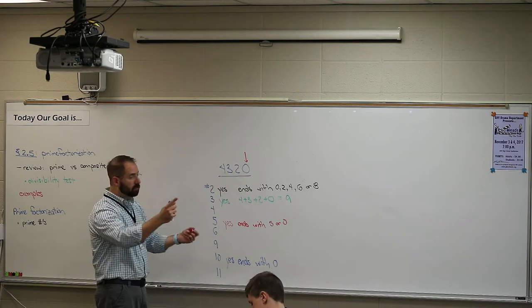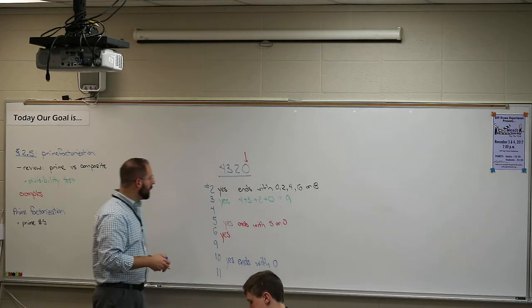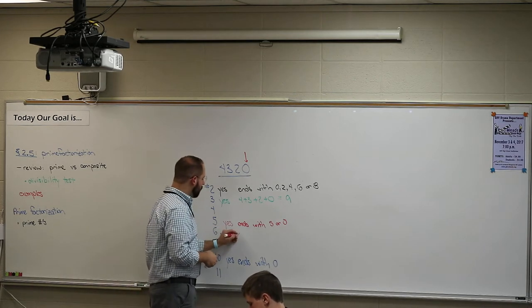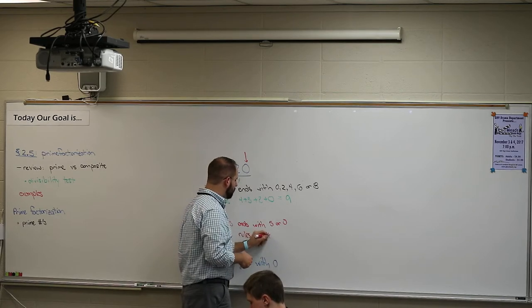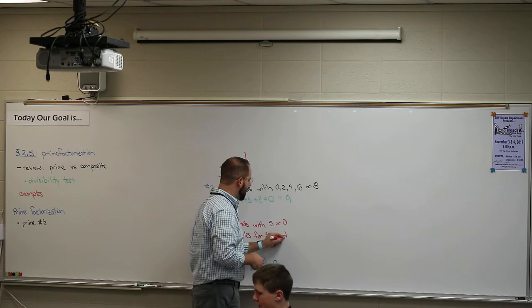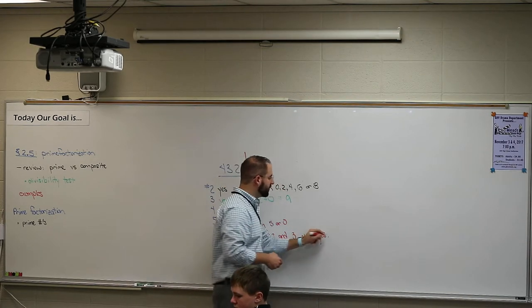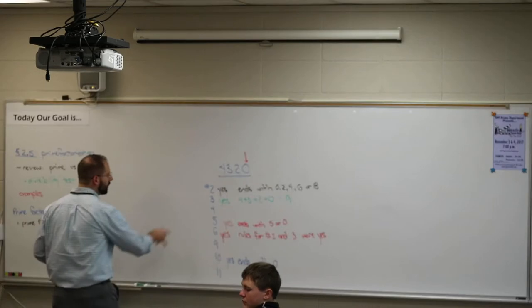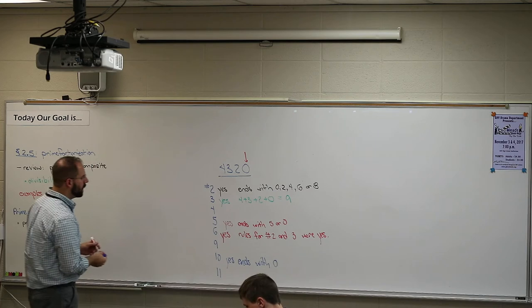6. Here's the rule for 6. This is a yes, by the way, and I had somebody tell me no yesterday. This is a yes because the rules for the numbers 2 and 3 were yes. That's literally what the rule says. You have to check the 2 and 3. If these are both yeses, it's automatically a yes for a 6.